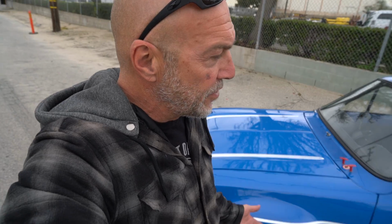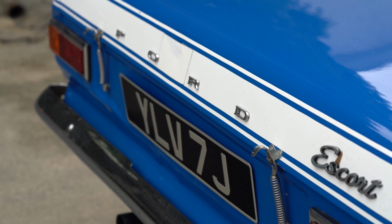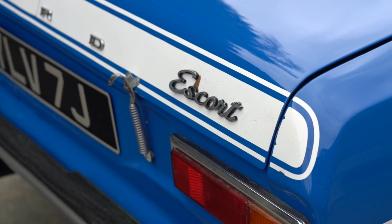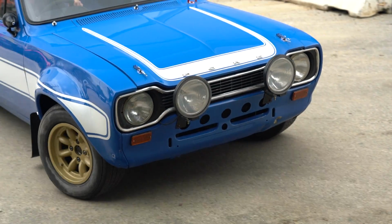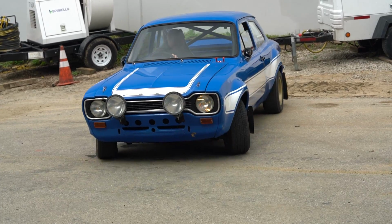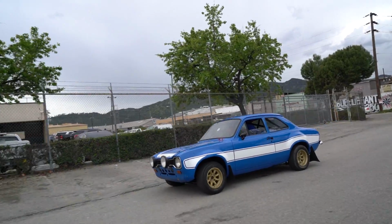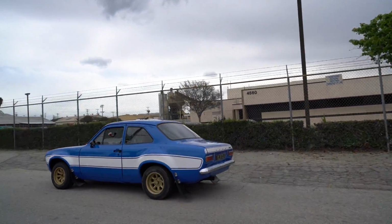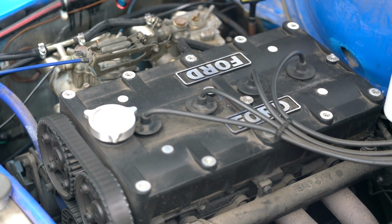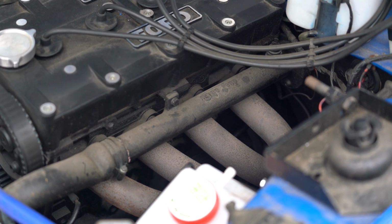So let's talk about what this car at least represents. It's a 1970 Ford Escort Mark I RS1600. This car became legend in the rally world. I mean, really, one of the things I read about it says it might be the winningest rally car of all time. Very common in England, not something we saw here. You know, it was a low horsepower car, and then they bumped it up to the 1.6 liter motor from Cosworth. In our standards, still a low horsepower motor. It was making about 115 horsepower at roughly 1,800 pounds.